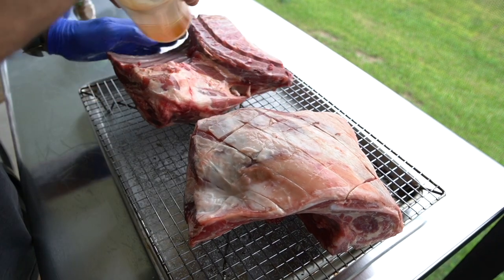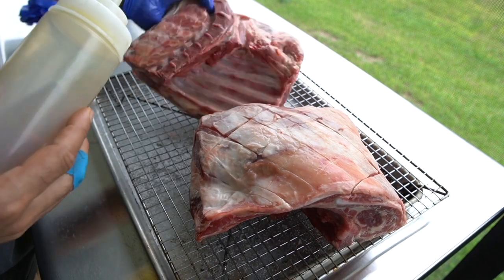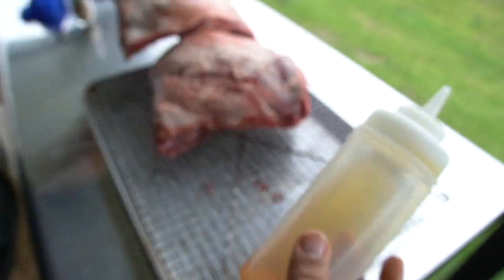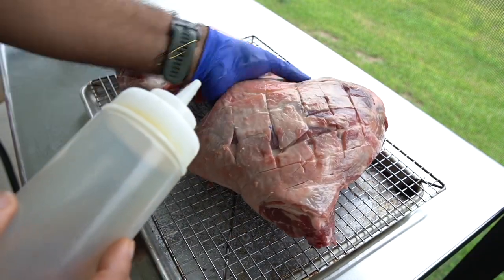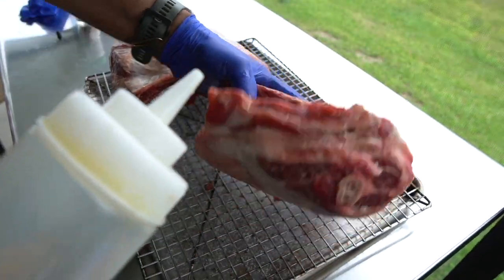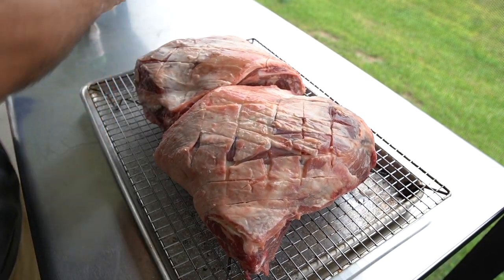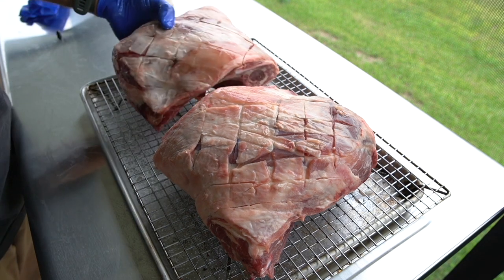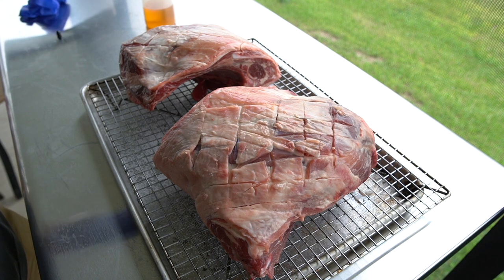So a nice coat of argan oil all over. Oh, that smell, man. I know I say that all the time, but it's really smelling good around here, man. Okay, so now let's do a nice generous coat of cumin on these, and that's all we're gonna do for it.